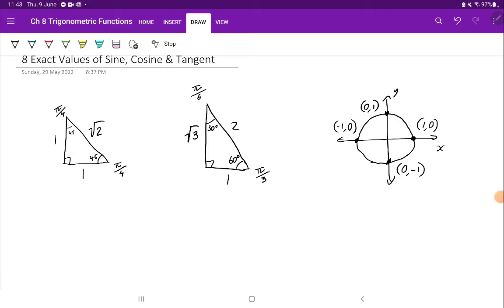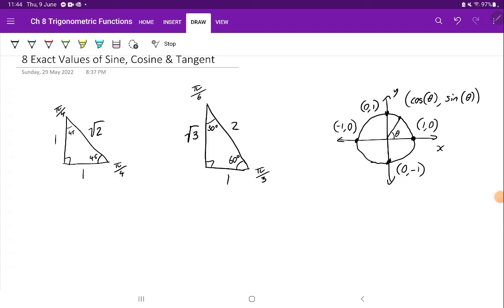And the point of all of this stuff is to say that when we talk about a general point on this circle with some angle theta, the x-coordinate is the cosine of theta, the angle we've been given, and the y-coordinate is the sine value of theta. And so in general, when we start to actually think about trigonometric functions, we stop really thinking about these triangles and start thinking about the unit circle. But with this, we can get all of our basic exact values.